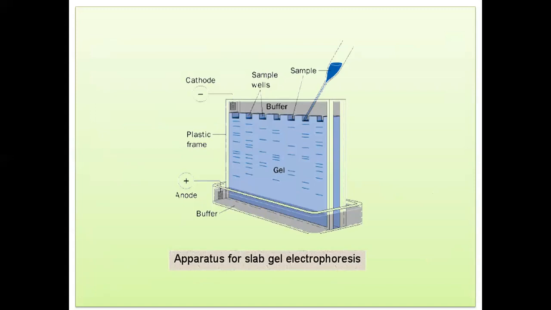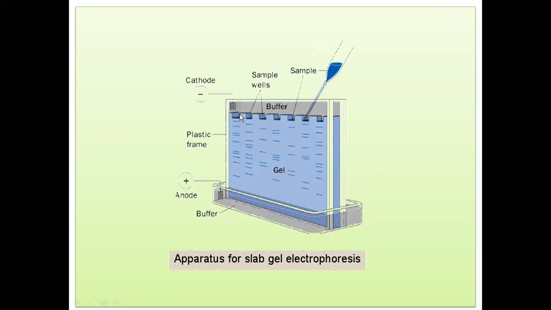Here you can see a picture in which how the slab gel electrophoretic separation of the solute is going to be done. You see here, this is a tray, which is filled with the buffer, aqueous buffer solution, as I showed here. And there are two glass slabs you can see here. First glass slab and the second glass slab. In between the two glass slabs, which have been immersed into the buffer in the tray, a gel is immobilized. The gel may be agarose or polyacrylamide or polymethacrylate, whatever it is. This gel is going to be immobilized in between these two glass slabs, and you have to make sure the thickness of the gel will be from 0.25 to 1 millimeter.